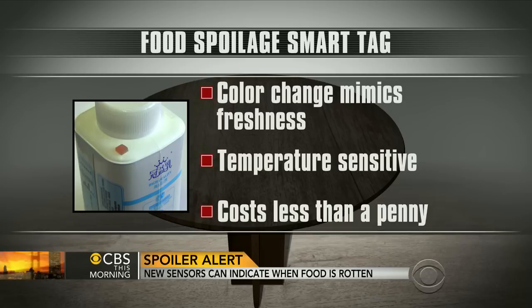What this does is tell you that you're getting close to the sour smell, so you drink it faster and it doesn't spoil. One of the things that's really interesting is this could be applicable to medicine as well. Because it's measuring temperature, things like vaccinations in Africa, but also medicine in this country — if you expose it to high temperature, you're going to limit the time value of the medicine.